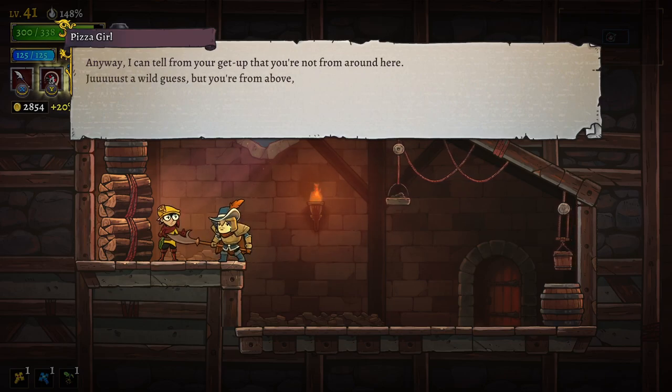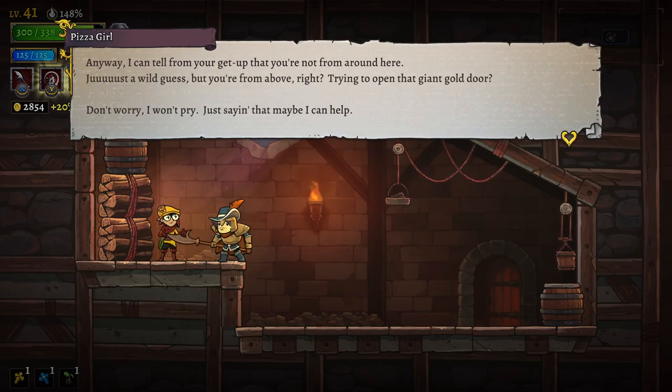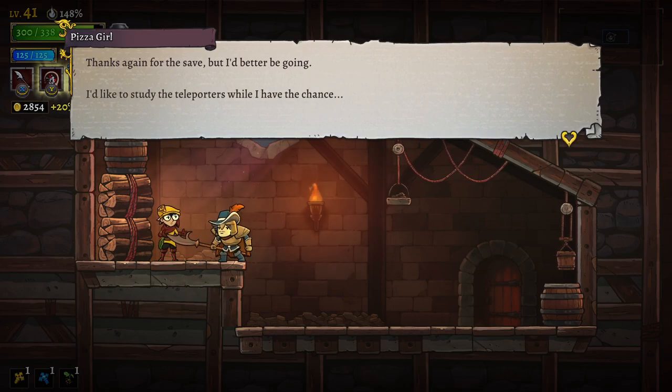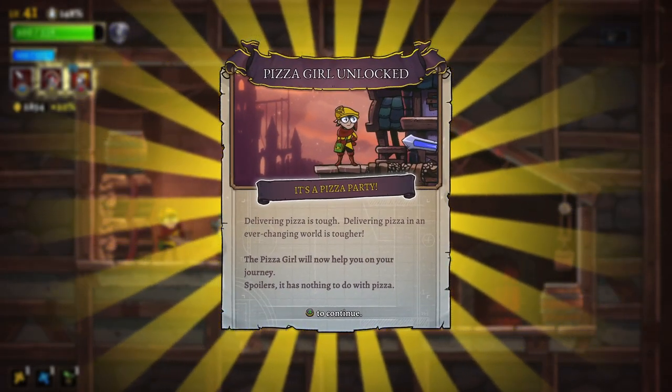Anyway, I can tell from your getup that you're not from around here. Just a wild guess, but you're from above, right? Try opening the giant gold door. Don't worry, I won't pry, just saying maybe I can help. If you ever get a chance, come meet me by one of the teleporters. We can work together. Thanks for the save. I'd better be going.